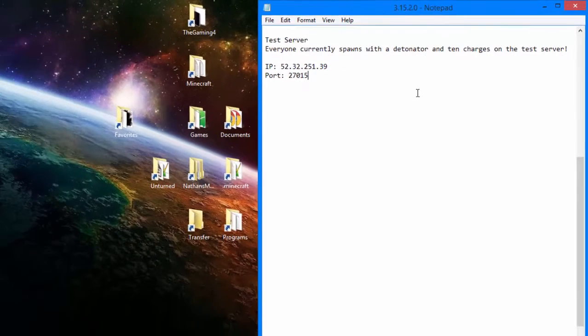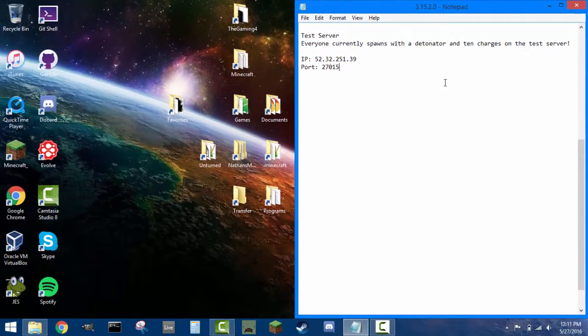So anyway, guys, that's pretty much it for this update video. There's a lot of changes. I'm probably going to name this one the Explosives Update, just because there's so much that had to do with explosives. Crafting recipes, new C4, sticky grenade, stuff like that.